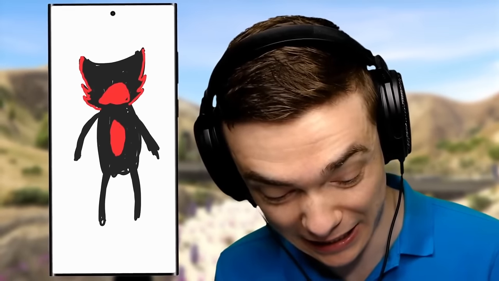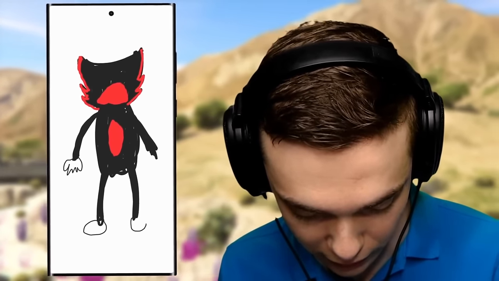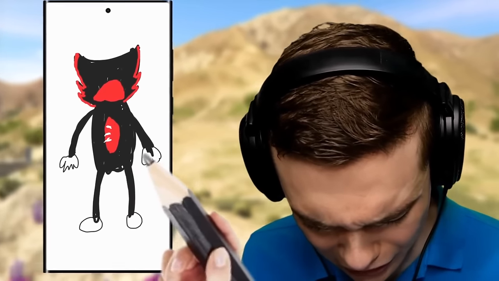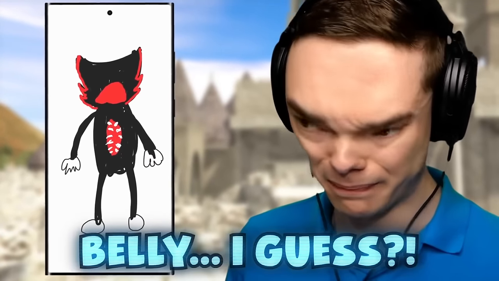I mean, his name is Killy Willy, though. You can't really blame him. So let's give him some hands. And those are white. So we just do a little outline like that. And then this mouth gets a bunch of weird jagged teeth. It's very gnarly. It's not nice. I mean, if he attacks you, he's gonna eat you twice. Once with his face or once with his belly, I guess.